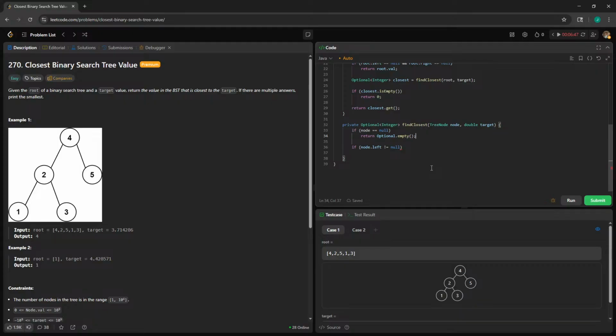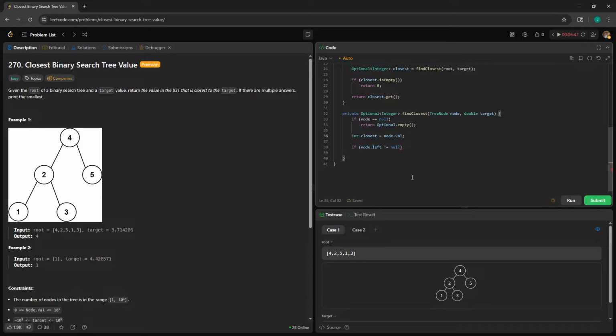So we'll say int closest is equal to 0. Sure. Or we can say the node.val is the closest, right? Because we know the node value is not null.